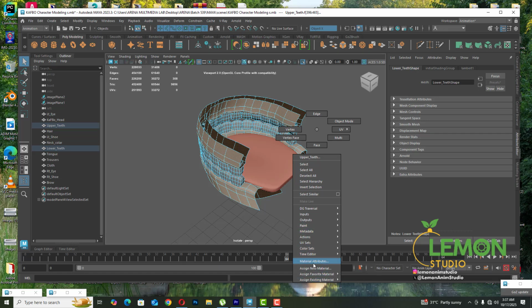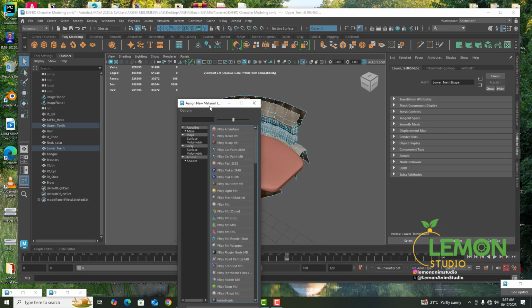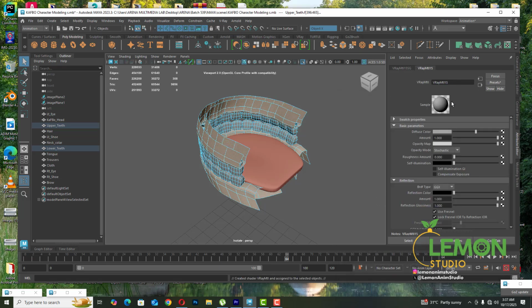Let's apply their own material rather. Click right here and make this upper gum. Sorry, space. Upper and lower gum. Or should I just say gum? There's no point in saying upper and lower. Let's go with gums, and let's call it teeth gums mat.